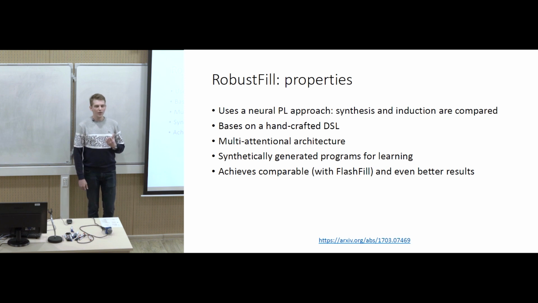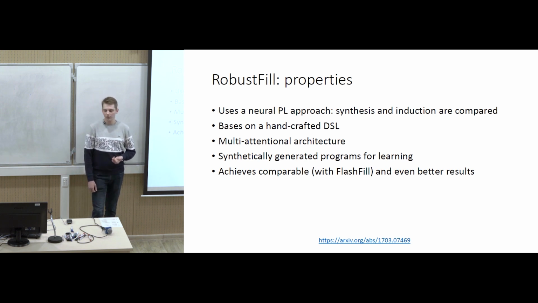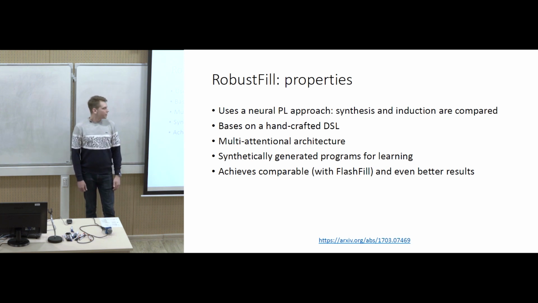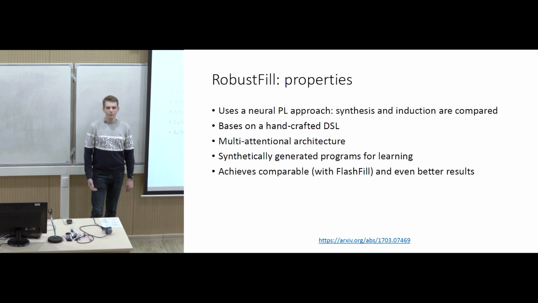Going back into programming by example setting, we do not actually have ground truth programs. So there are two possible ways to solve this problem. First, and this is actually applied in this model, is synthetically generating programs from our domain-specific language for learning. So we just generate an input, generate a program, evaluate the program on the input, and get the output. We don't even need an output. We just need an input to a program.